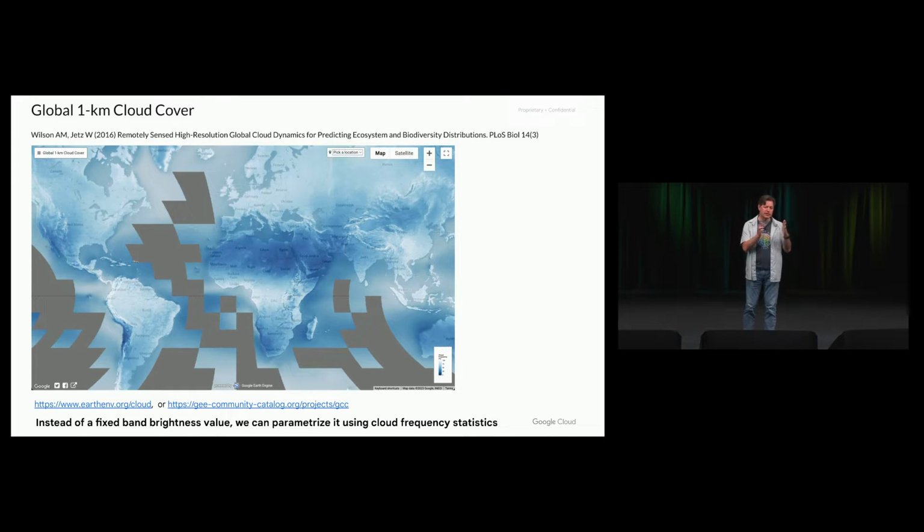And so by knowing cloud frequency for this location, you could say that, okay, if my cloud frequency is 20%, then I would need to remove the 20% brightest images from my image collection, and then I don't have to do any cloud masking, so they will be gone.